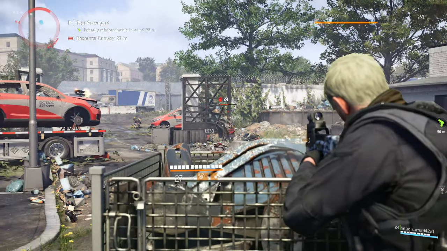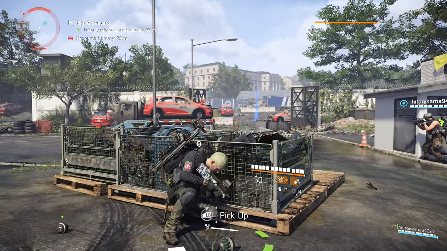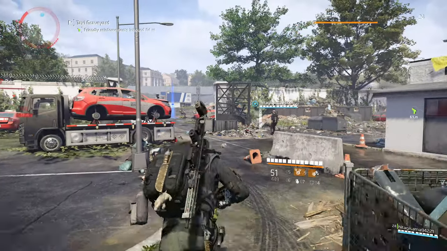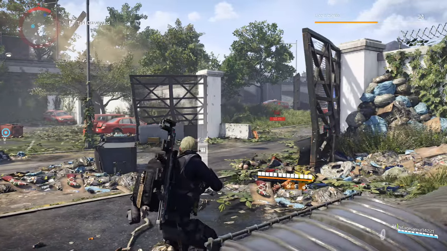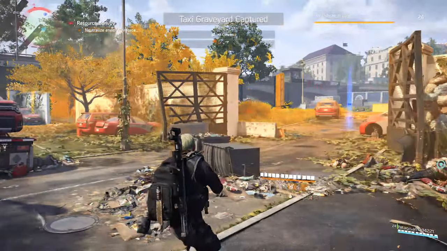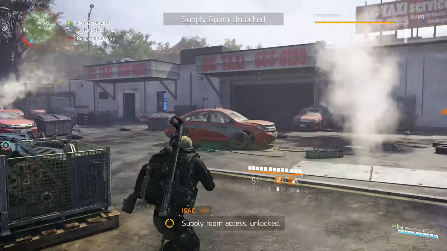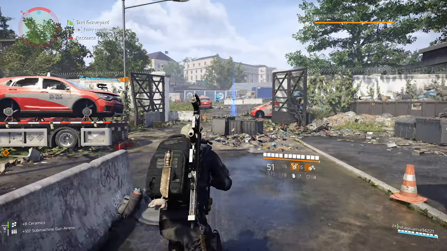Where you going? Oh man, see that? It's like blending in with the background there. Alright, we got him, man. Look at my buddy. Get it. Yeah, we captured, but we still got guys. Supply room access unlocked. Did you get that last guy? I think you got him.